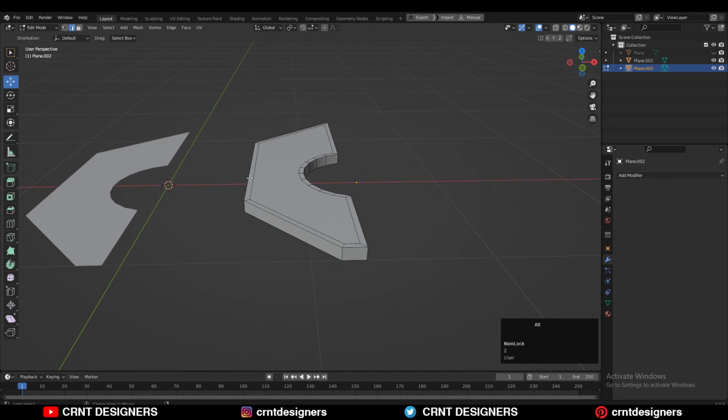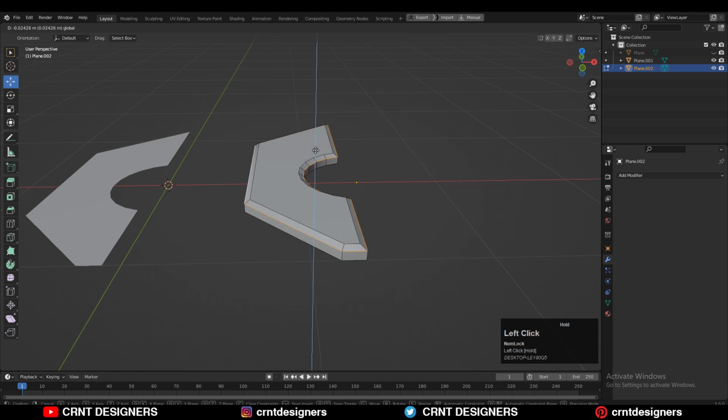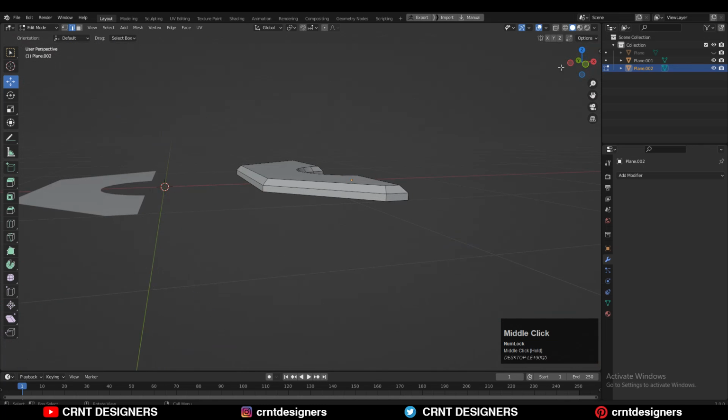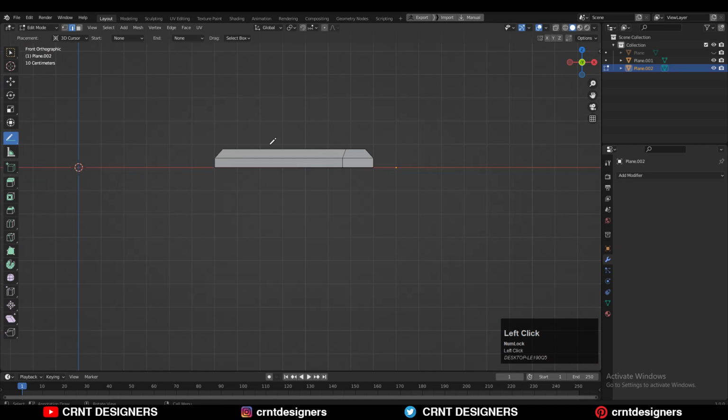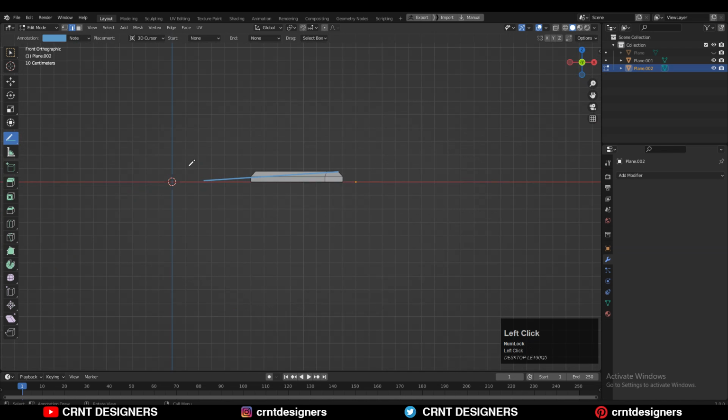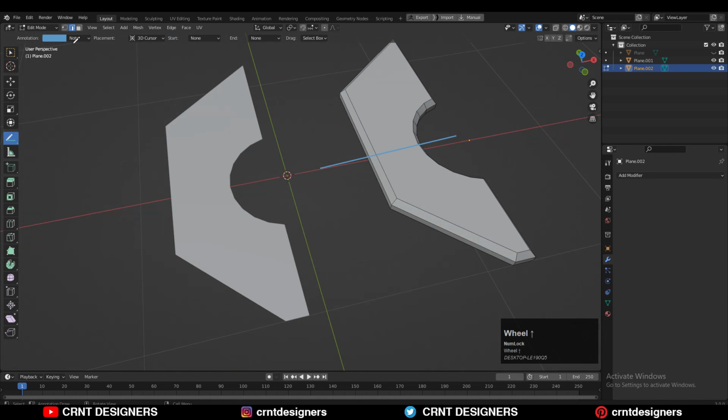Okay, now I'm going to select this top edge loop and move it along the z-axis. I just want to create a sharper edge. Suppose it is a blade and I want a sharper edge there. So that's why I can move that edge along the z-axis to create the sharper edge. But I can't create this kind of slope there because I have used the inset operation in the first place. Rather than doing this, there is another way.